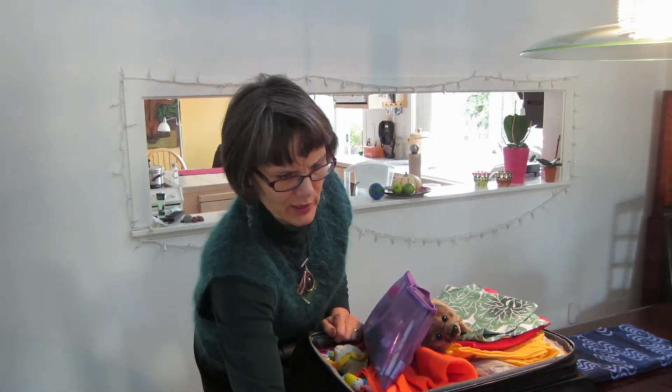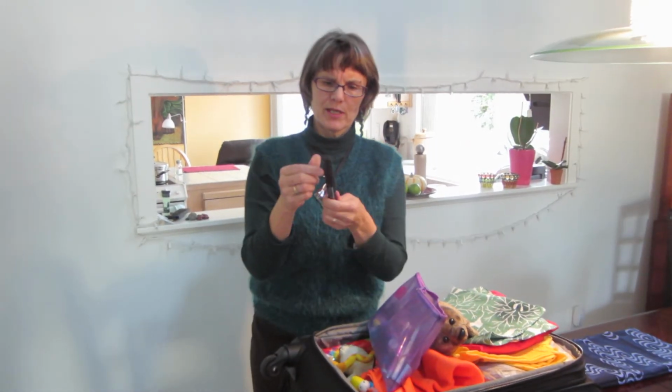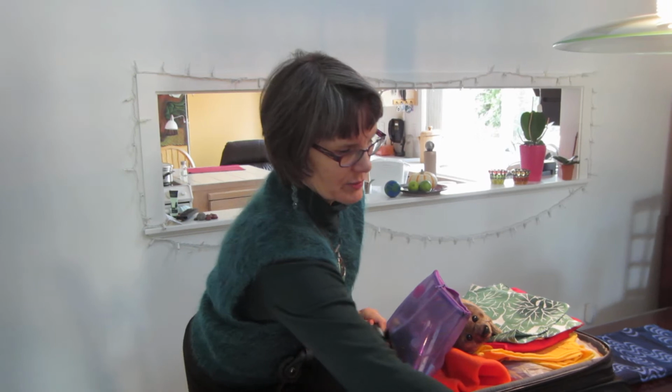One of the markers that I really love are the Newland refillable markers. And they can last for a fairly long time. You can see there's a little chamber in there. And I sometimes will bring my ink along with me if I run out. But generally I try and fill them up before I go.